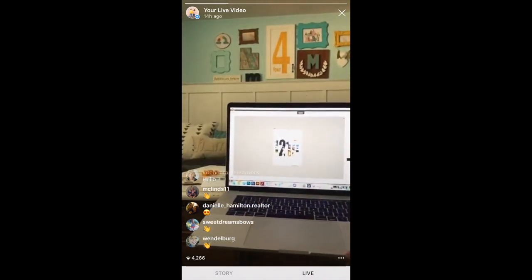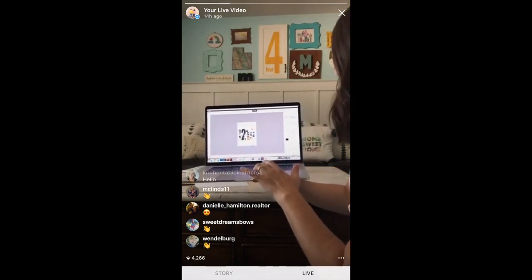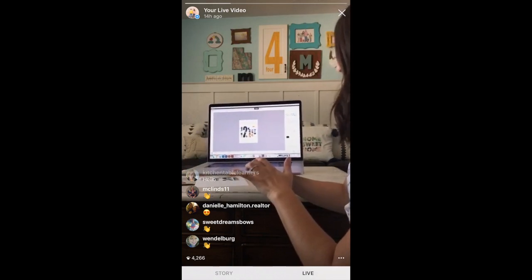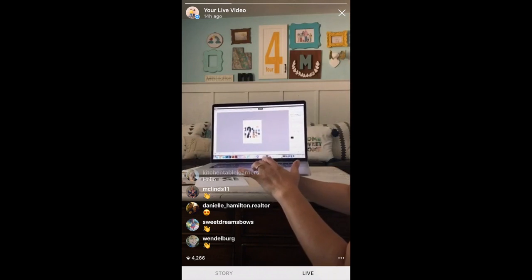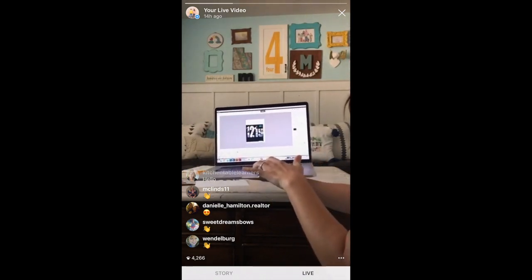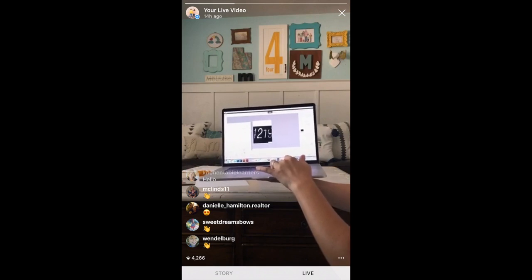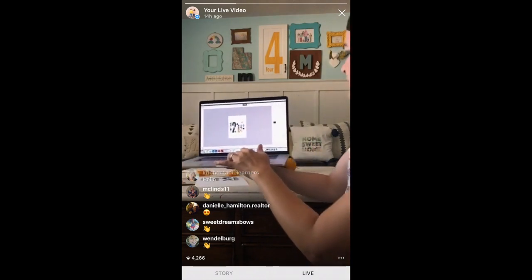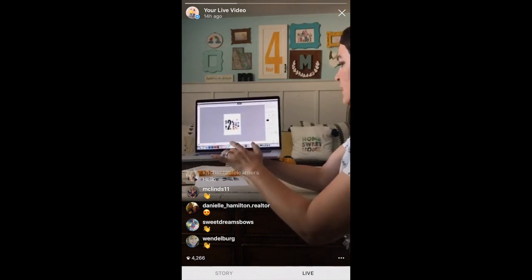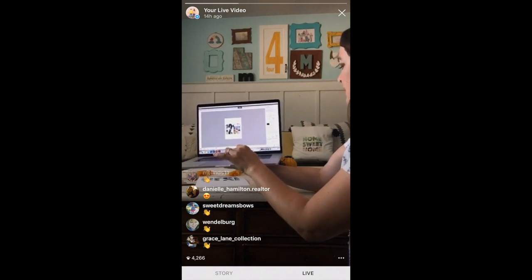Adobe Photoshop Elements is compatible with Mac or PC. I can see Hannah in there, I can see part of the Scottsdale cruiser. I already preselected my font, but if you want to change the font you just click on the text and it has all these different options. That says 1219; the other one said 'home sweet home.' The sky's the limit. In the optional area you can select the intensity of the text — this makes it really stand out. I'm going to click the advance button to make the cruiser really stand out, take that blur away so it's not so prominent, and then adjust the opacity of the drop shadow.